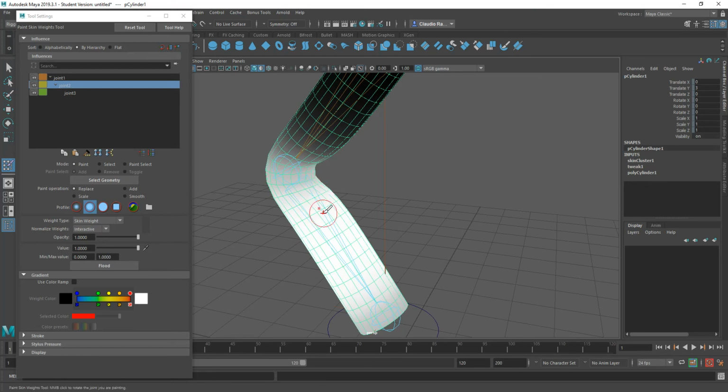To do so, I want to make use of my brush tool. As you can see, by default under this option, I have the brush tool activated. The brush tool works the exact same way as it does when you're painting in any other area of Maya. If I press the B key and click and drag, I can increase or decrease the size of my brush by moving left and right. What this does is look at the position of the different vertices on my geometry, and it paints around those vertices. We can change the amount by which it paints by changing the opacity of the brush, and you can change the amount of paint by color as well.